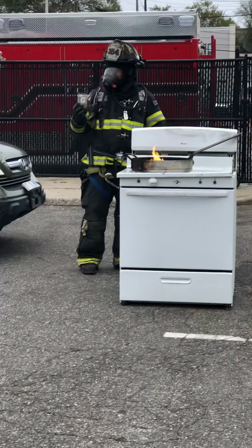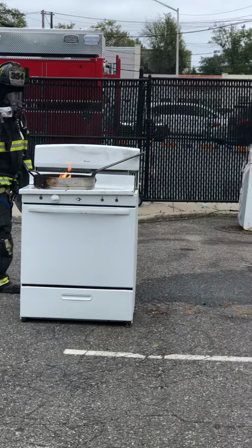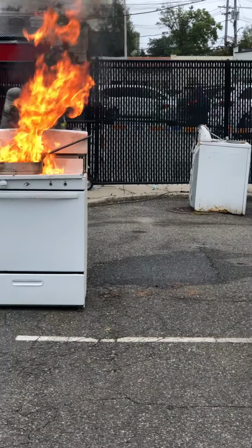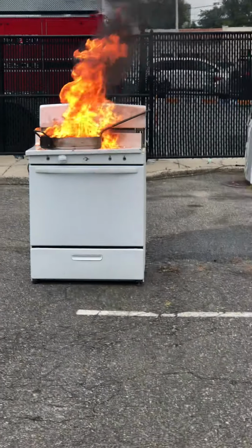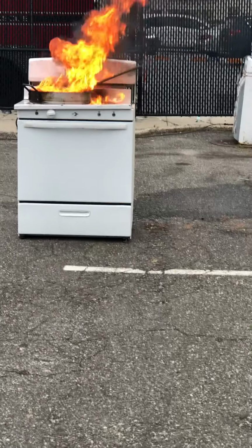Okay, here we go. So on three. Water on the grease fire. One, two, three. Whoa! And there goes our pretty granite countertops and our cabinetry. And now we just took a bad situation and made it that much worse.